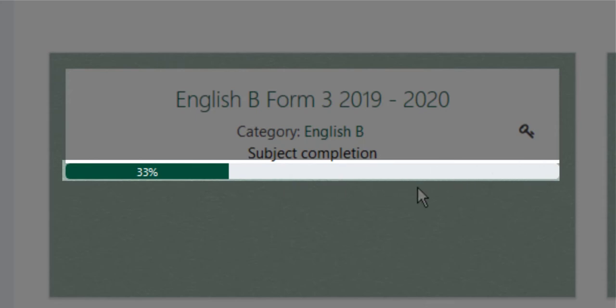All right. Now, sometimes the completion would not be seen until particular dates reach. So the teachers would allow students to actually complete their activities and assignments on particular dates. And as fast as they're completing these activities on these dates, then the completion bar would move up.